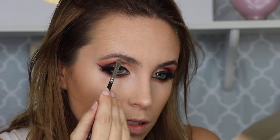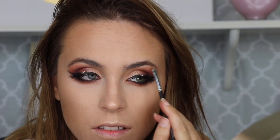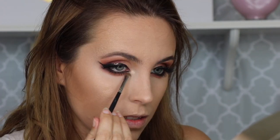Next for highlight, I'm going in with my Becca Cosmetics Jaclyn Hill highlight in Champagne Pop and using my Morphe M510 highlighting brush to do this. And I'm basically going to be putting this everywhere, just basically bathing it in my cheekbones, nose, bridge of my nose, chin, Cupid's bow, and then up on the side here on my temples. And then I'm also going to be highlighting, using it lightly though, on my brow bone and the inner corner.